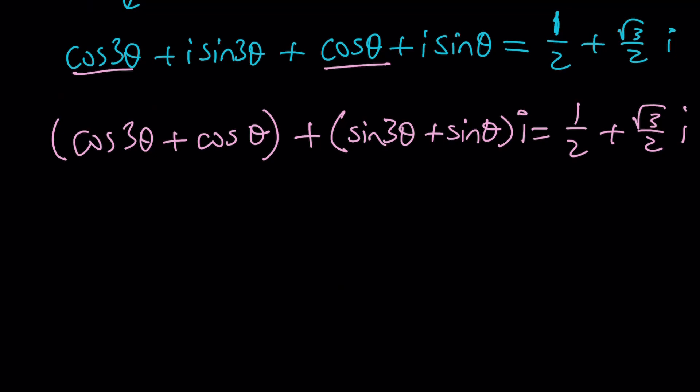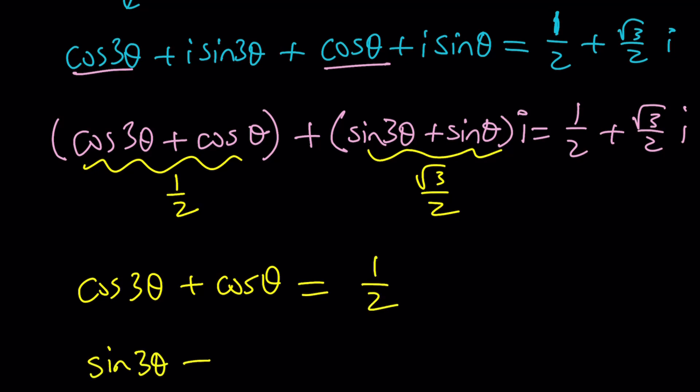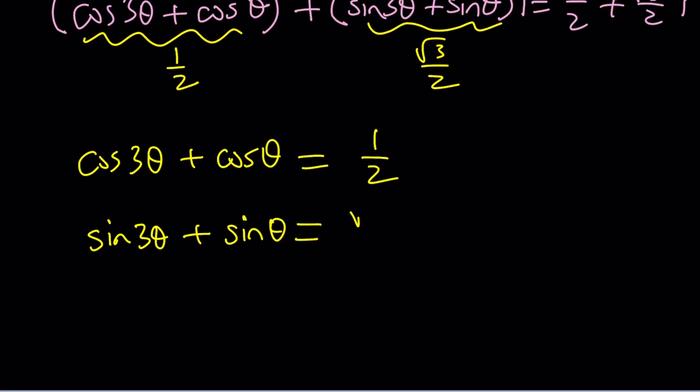Now, take a look. If two complex numbers are equal, then the real parts have to be equal. So this is supposed to be 1/2, this is supposed to be √3/2. Wait a minute, we only have a single variable but we came up with two equations. What's that supposed to mean? It means that you can solve each equation and find the intersection. But don't worry, that's a lot of work, isn't it? That's why I did it for you. I'll show you what I got from here.